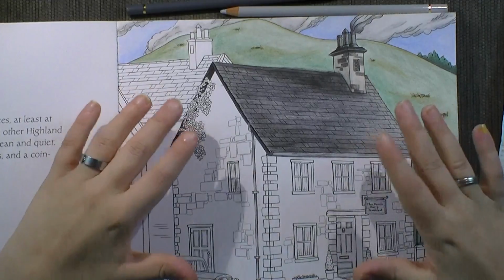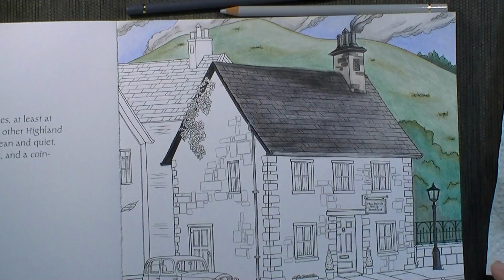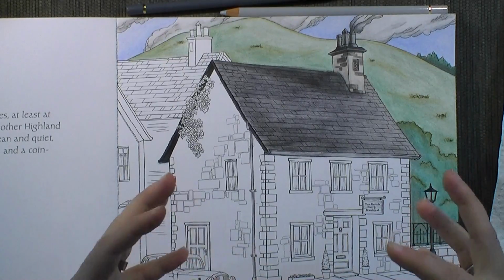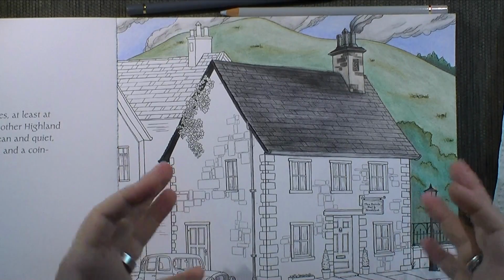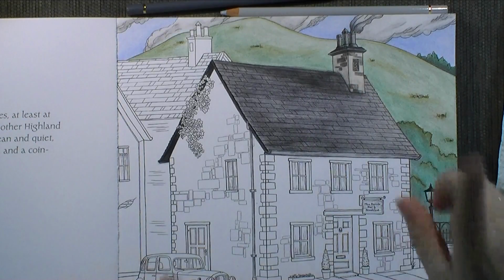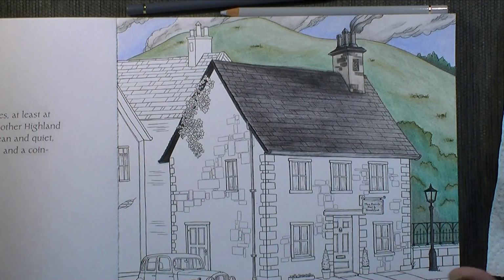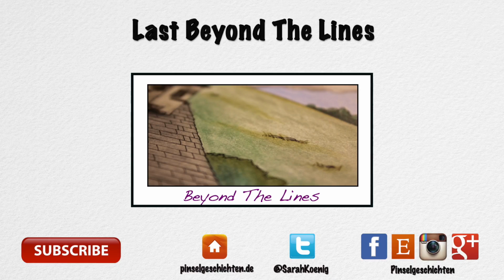And again, once I'm done with this whole page here, where I just let you pretty much watch along and tell you how I choose colors in the regards of what I want to convey, then I'm gonna come back to you with new drawings or new pages of coloring books, and we will go into specific colors with specific media.